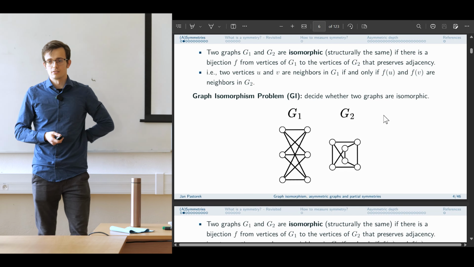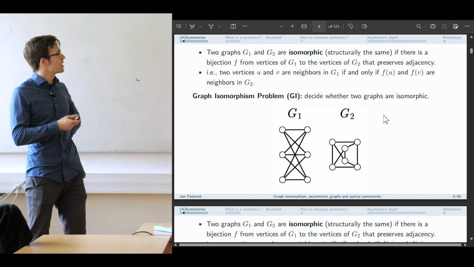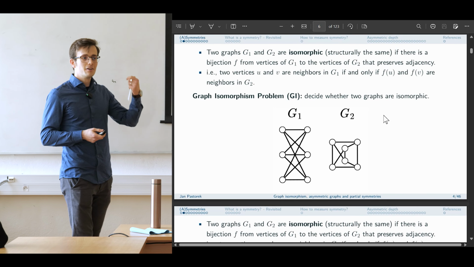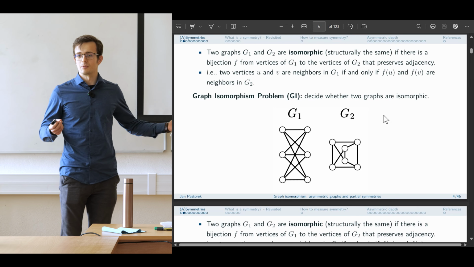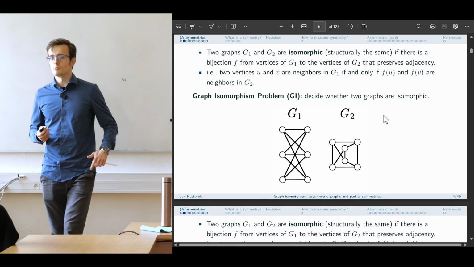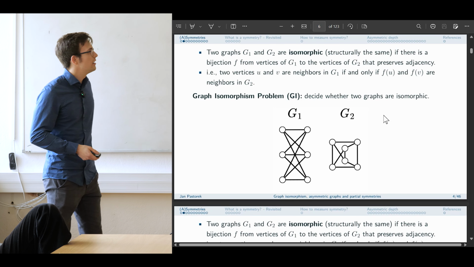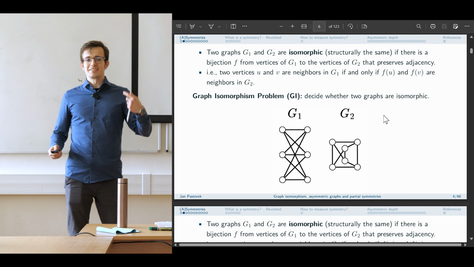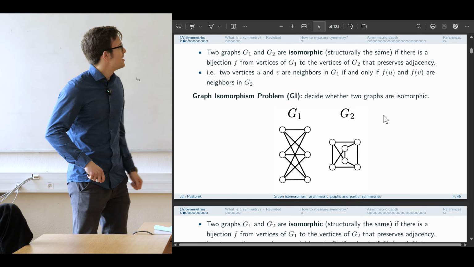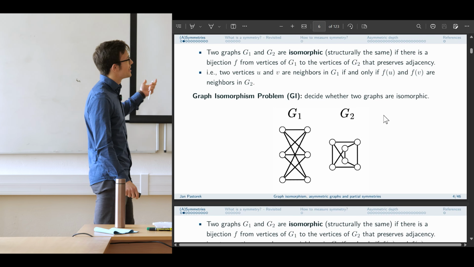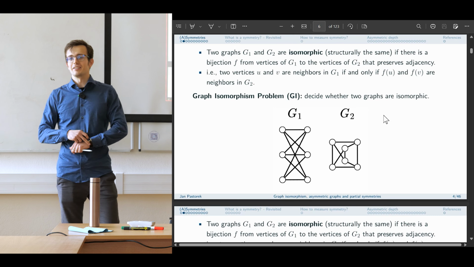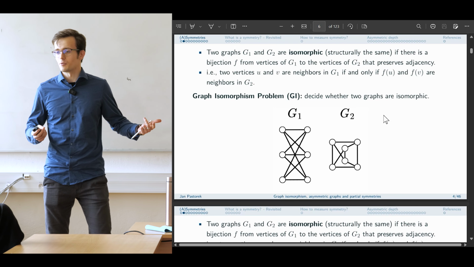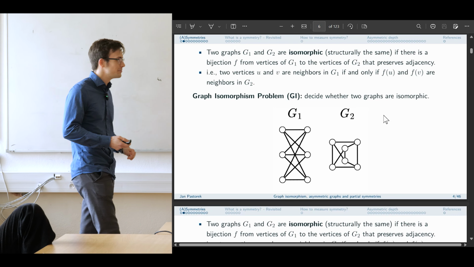And so let's have a small example. So these two graphs have 6 vertices, and you should tell me whether they are the same, okay? Structurally the same, isomorphic. So, probably yes. That's the correct answer. But how do we show that, right? It's non-trivial even for small cases for humans to decide something like that, right?